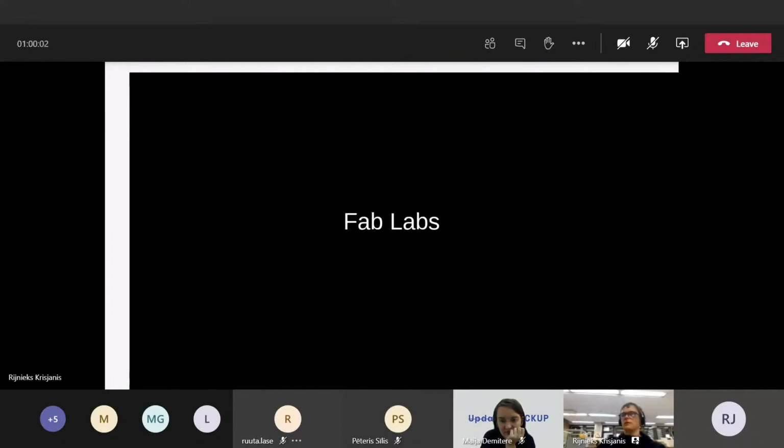Very good. Then there's Fab Labs, which is sort of a more clear concept of a makerspace. It's also less commercial. I would even say that it's quite communist, or maybe not communist, maybe more open to other ideas, to other concepts. Let's say some best parts from capitalism and best parts from socialism. So you put it together, and there we have the political idea of a Fab Lab.